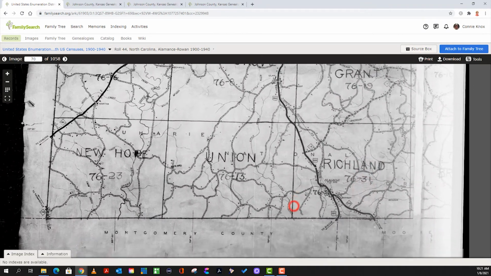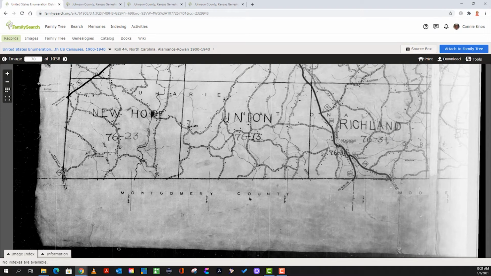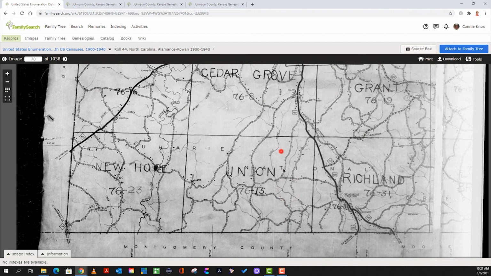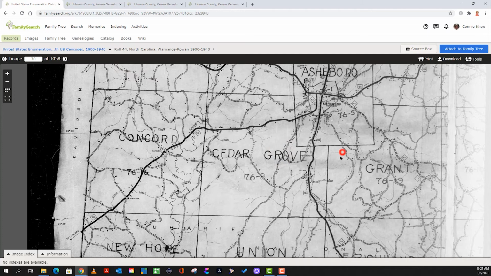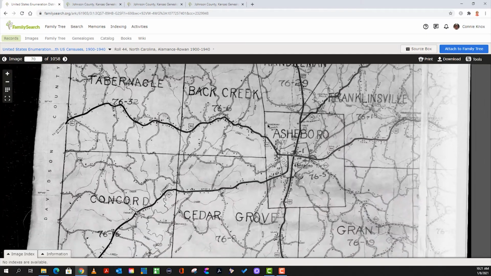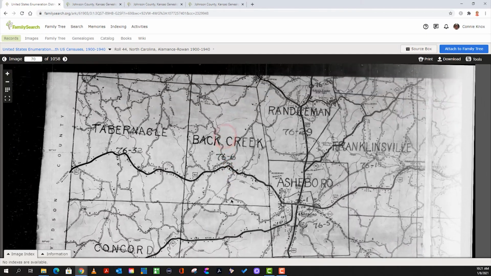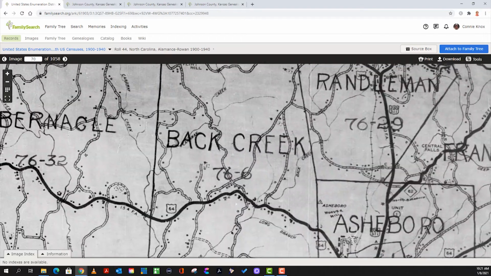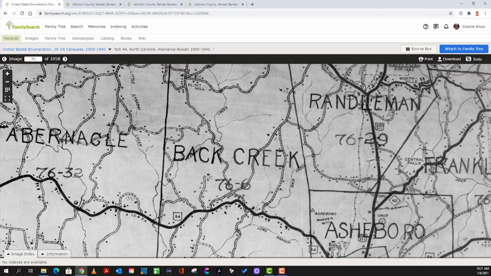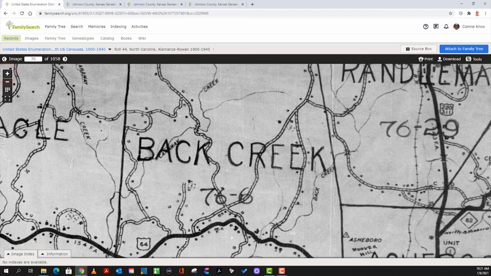This is Randolph County. It shows you on this map, the border down here below is Montgomery County. Over here we've got Davidson County, and you can't really see the top. But the cool part is my ancestors in Back Creek. So you can kind of see really close. Let me see if I can get any closer. These little dots on here are each individual house.